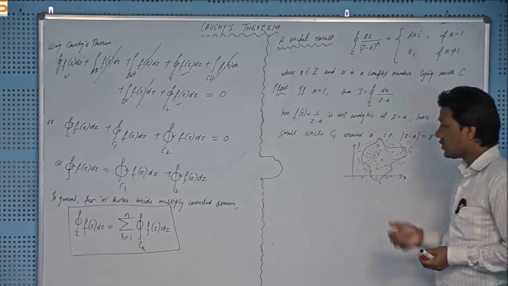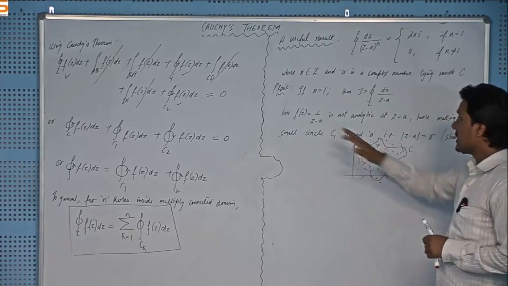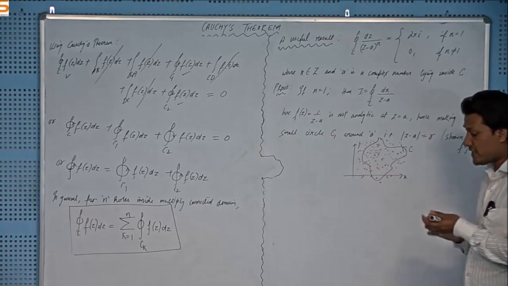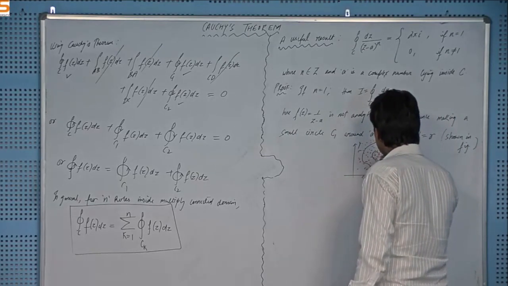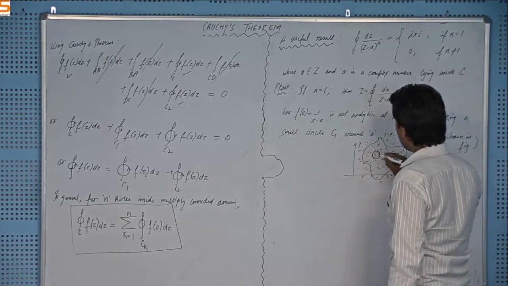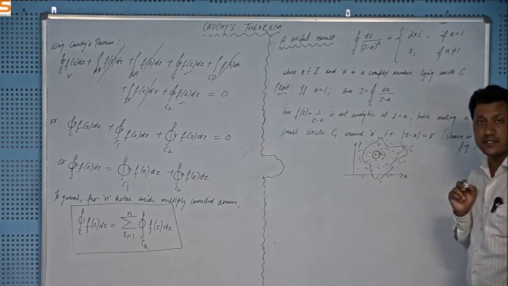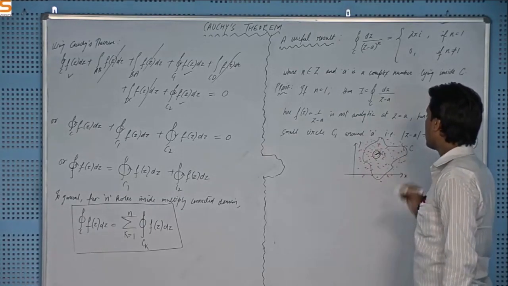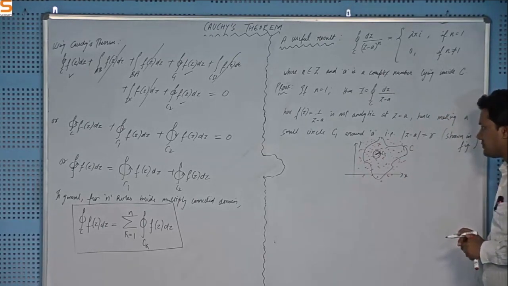So I have to remove this hole, or again I should say that I have to make this f continuous on my domain D, and for that I have to put a curve here, put a small circle here like this one, right? And this circle is actually C1, and this circle is centered at z equal to a. You can see that, right? And having radius r, small r is the radius. Or you can take r equal to 1, 1 by 2, anything, right?